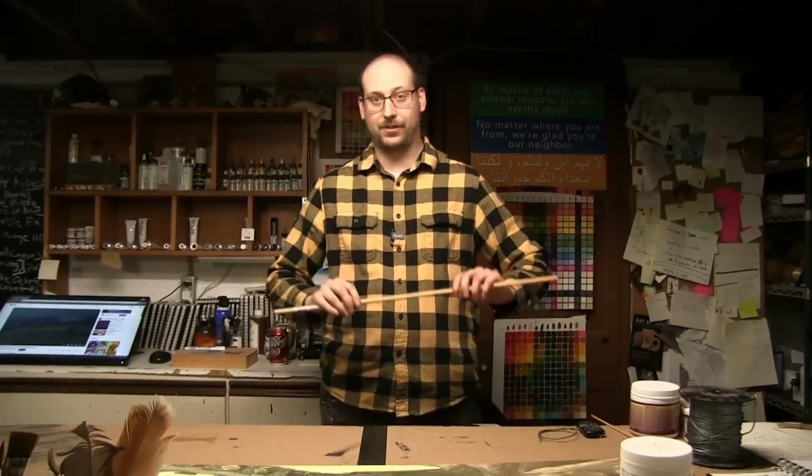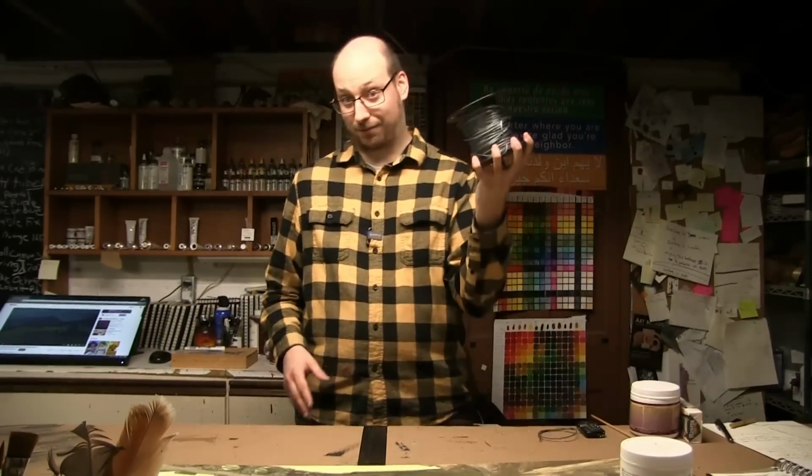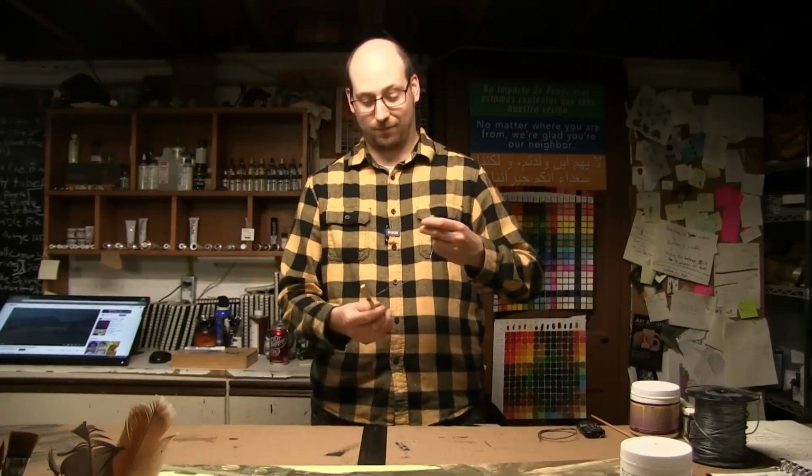Dowel rods also come in all kinds of different sizes and definitely lengths. If you really mess with them enough, you can get ones that are just a little bit thicker. Use that as your clay rolling pin. Now, if you took the tip to get yourself some high capacity picture wire, this is going to be really easy to create a clay wire cutting tool with.